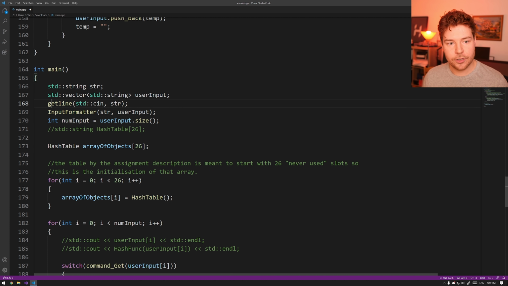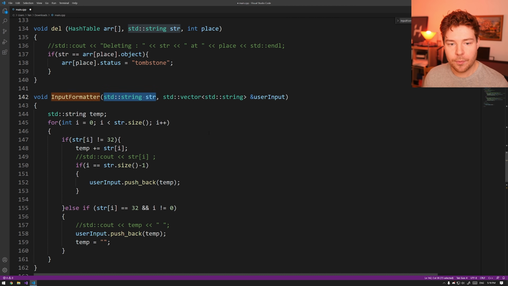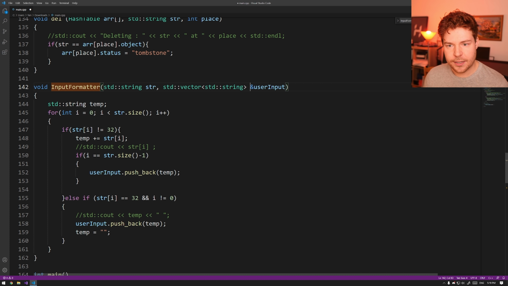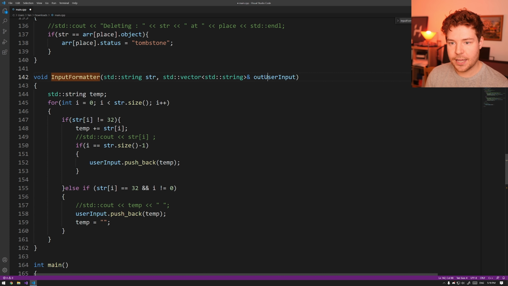Okay, good. So we get the line from cin, sure. Then we send it into the input formatter function, which is all the way up here. This takes the string, copies the string, and then has an output of user input. One thing I personally like doing, you don't really need to do this, is writing the asterisk or the ampersand reference operator on this side. I know some people prefer the other side, and there are reasons for both, but that's besides the point. My point is that user input is clearly meant to be an output. This is where this data is being pushed to. So I would name it something like out user input. That makes more sense as to what's going on, especially if the variable is called input, because that almost implies that this returns something, but it doesn't.